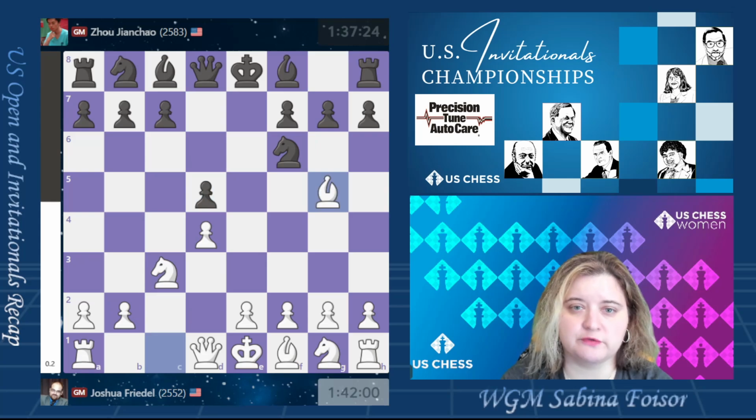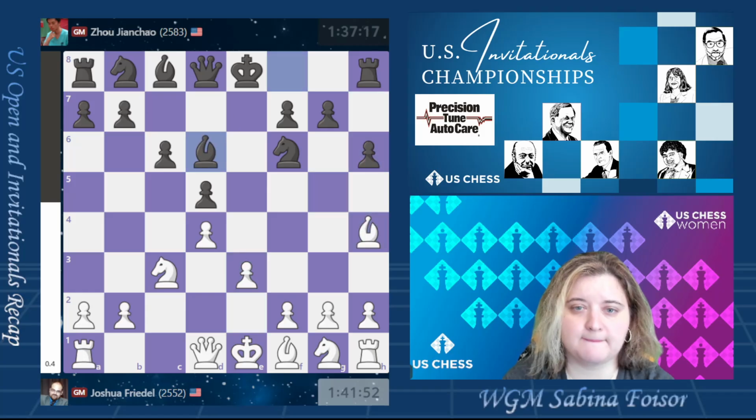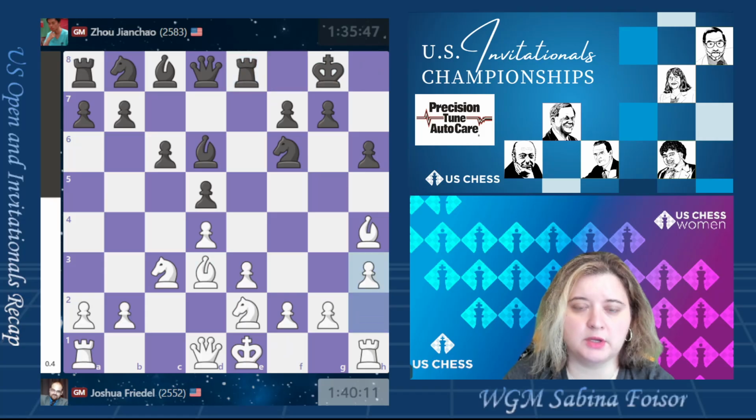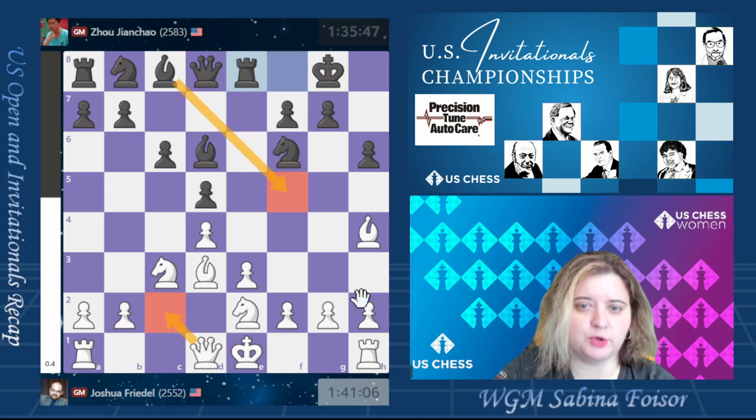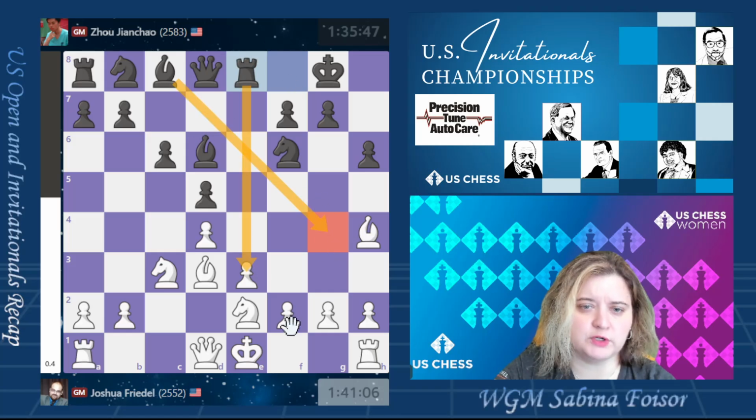Okay, exchange variation of the QGD. Let's see. Bishop d3, castle, knight e2, h3. Yeah, I noticed more people playing h3 these days, not queen c2 anymore. Usually you play queen c2 when you're stopping the bishop from going to f5, but these days this bishop g4 can get annoying, especially on this move order, since you cannot play f3, right, because the pawn is hanging.